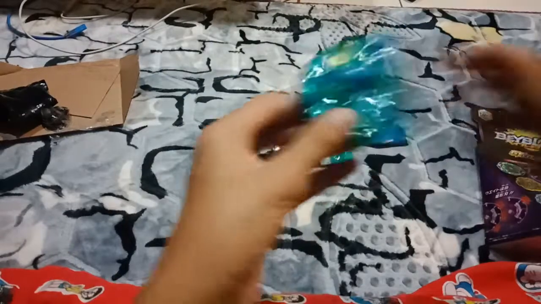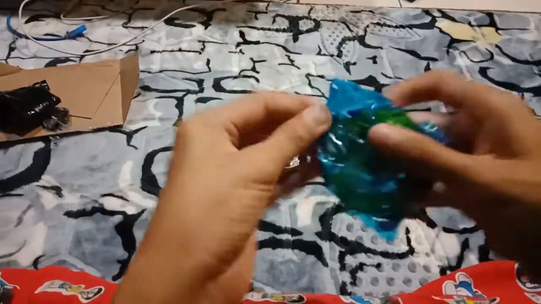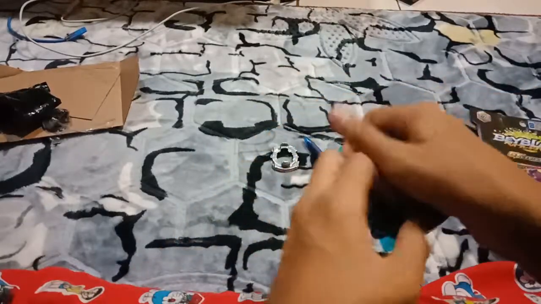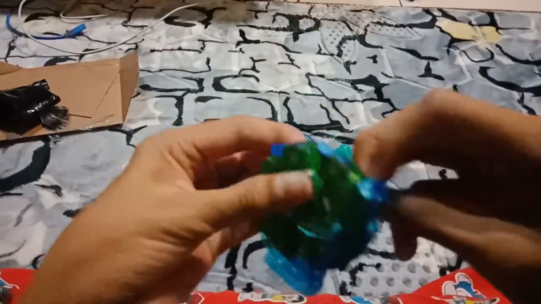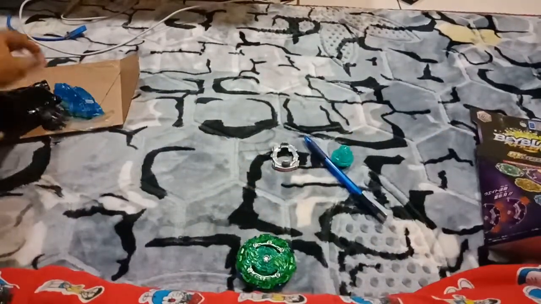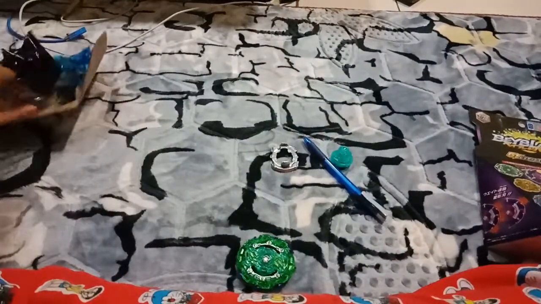I don't remember how to open this, but I think you just need to whip it. Greenish. Any type of Beyblade that's green, I kind of hate it. I don't know why, but I just hate it. There you go, we just open it. You know what? I have to open this one packet for 7 minutes. Oh my gosh.